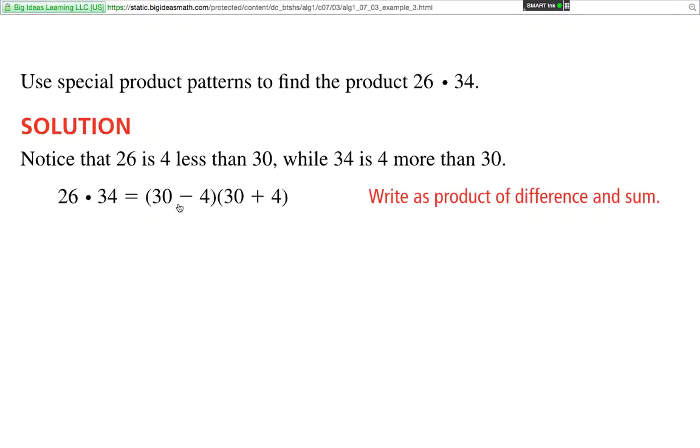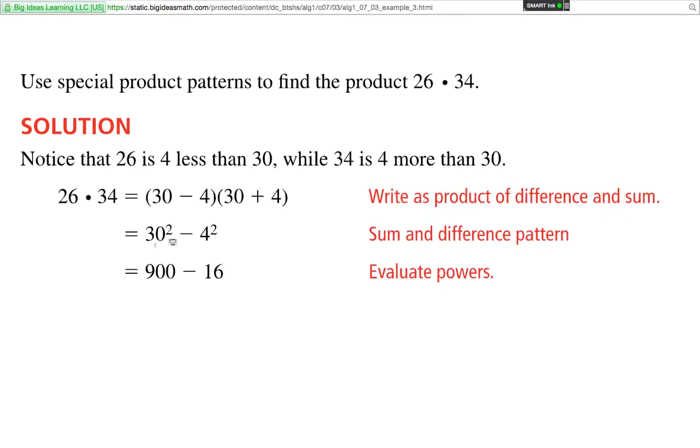Notice that this is going to cancel out in the middle. So we can do 30 times 30 and 4 times 4, and the middle is going to be canceling out, which makes it a little easier, because 30 times 30 is 900 and 4 times 4 is 16, so this actually equals 884. So yes, is it longer? Yeah, it's longer than plugging into a calculator, but it's definitely another way to visualize what 26 times 34 actually means. You just have to recognize what number they share in common and what same subtraction or addition amount there is. So just recognizing the pattern in that part.